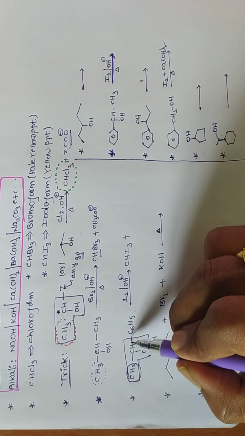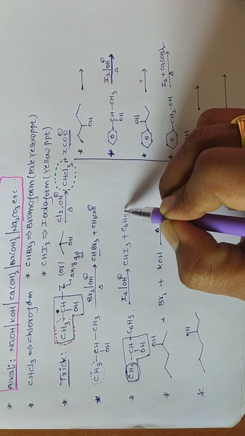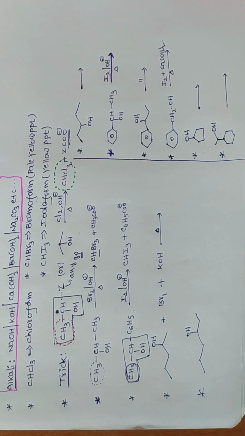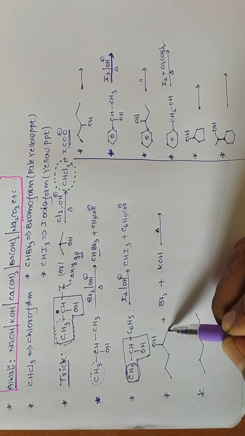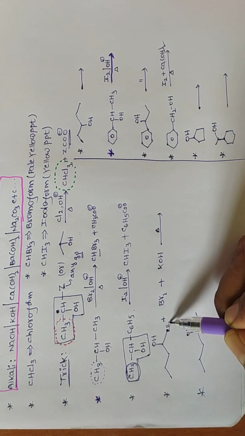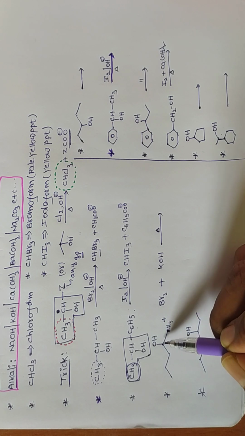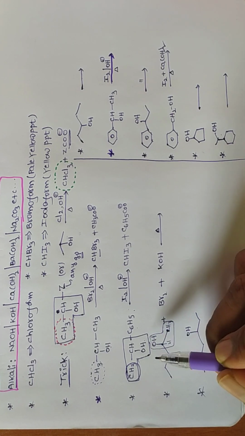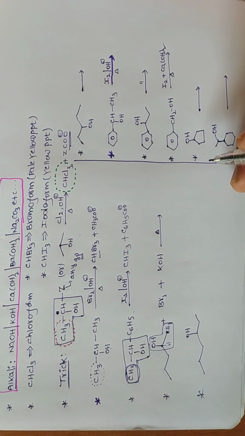Next, what is remaining is this. Now the remaining C6H5 you should write in an oxidized form. Next, will this compound give the haloform test or not? Now see, here this is a bond line structure. CH3 is there, then CHOH, so therefore it is containing the CH3CHOH group, so it will also give a haloform test.